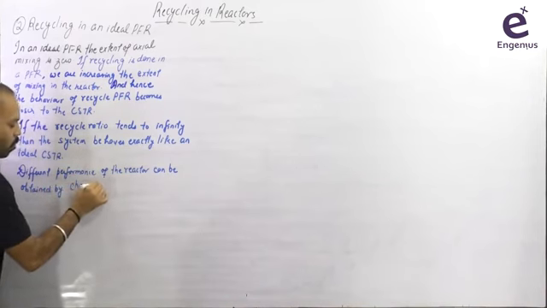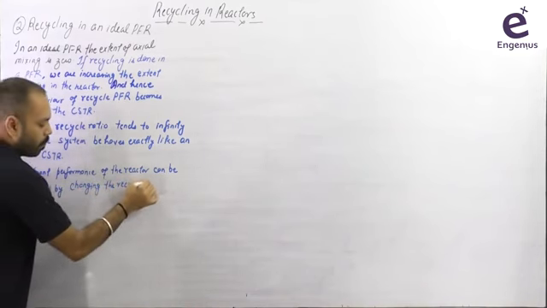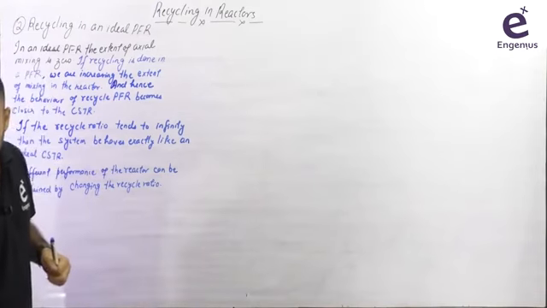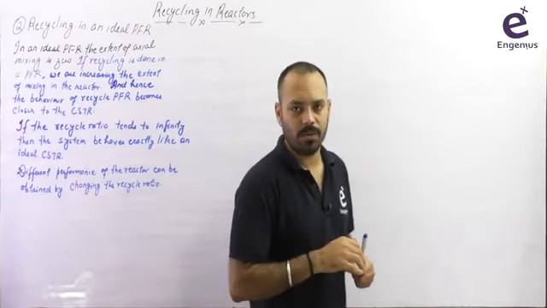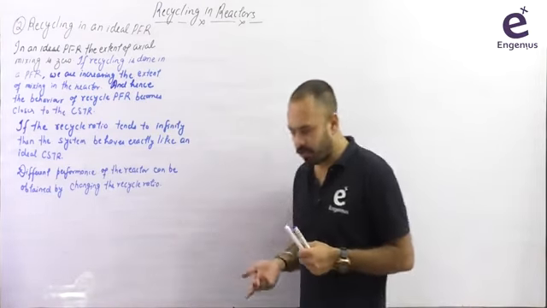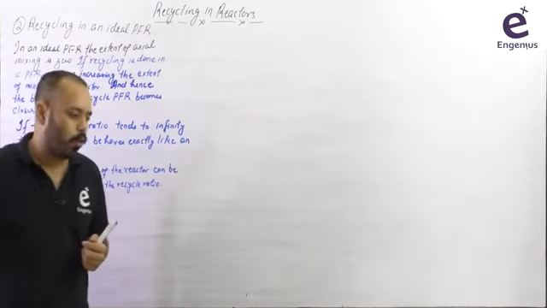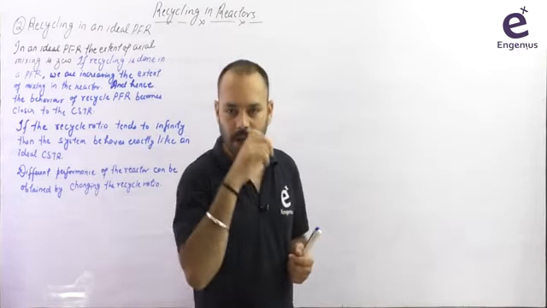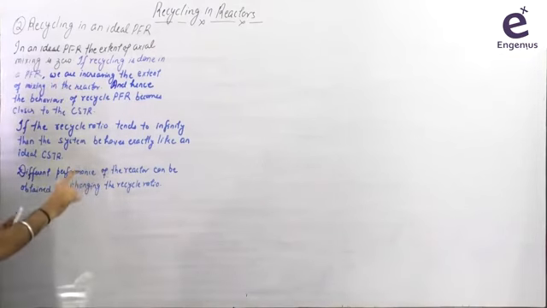So it's now under your control by changing the recycle ratio, right? It's now under your control what behavior you want from the recycle reactor. You want behavior more closer to the CSTR, keep very high recycle ratio. You want the behavior more close to the PFR, keep low recycle ratio. So ultimately, by doing more and more recycle, you are increasing the extent of back mixing and you are moving closer to the CSTR.